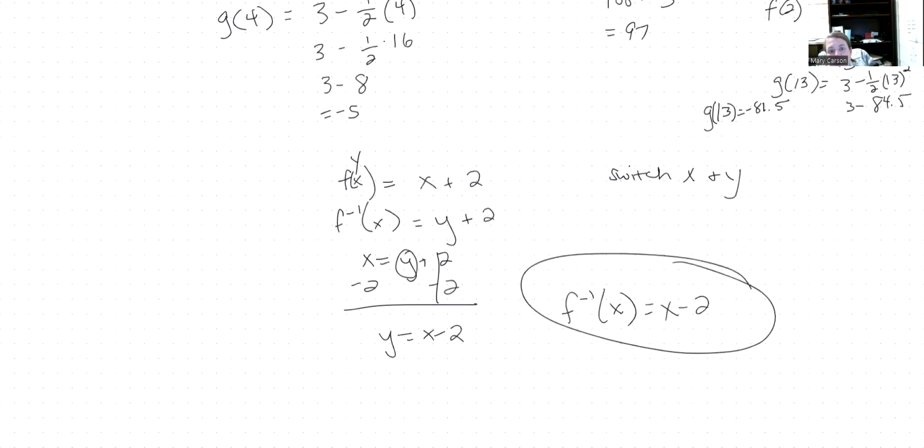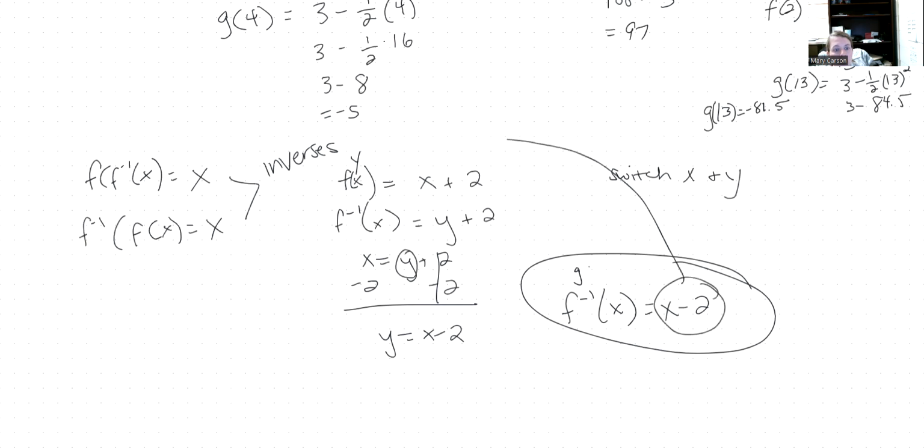And if you actually do the composite of these two, so we can also call this f of -1 of x, you should end up with x. And if you do f of -1 of f of x, you should also end up with x. That means these are inverses. So if we check this, I'm going to input this one into that. So this is going to go into the place of the x up here. So this would be f of -1 of x.